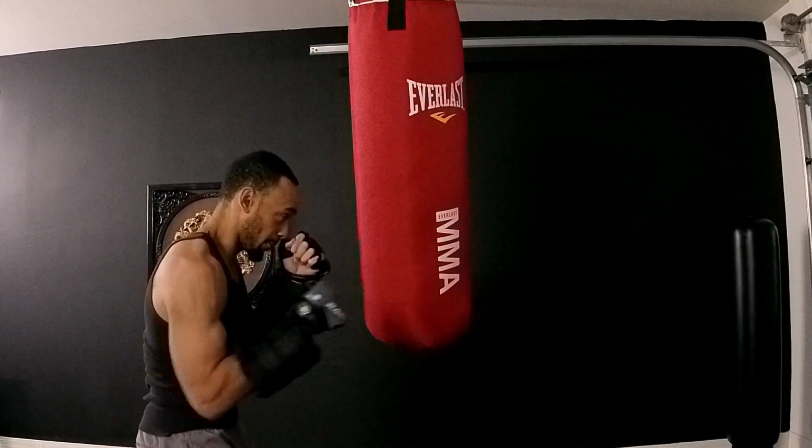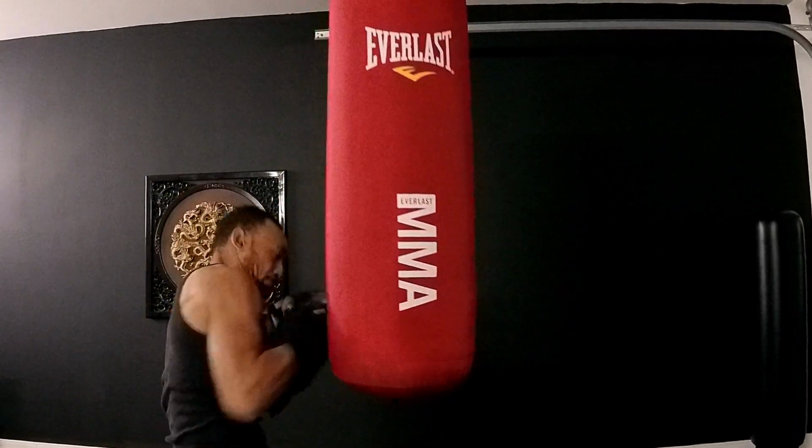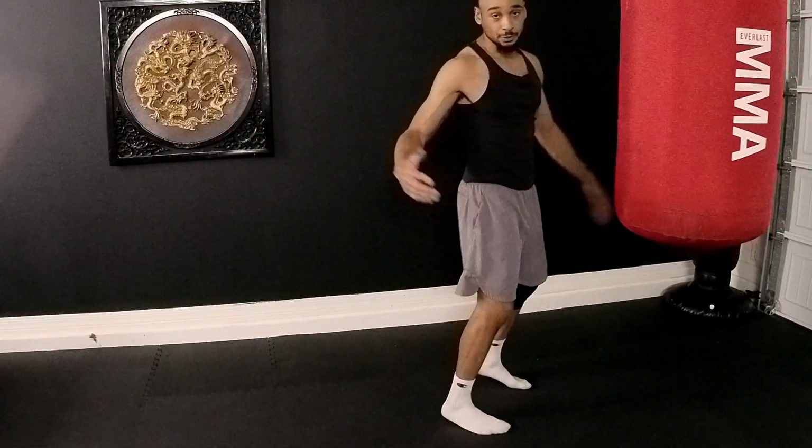So when I'm using these wrist weights, I'm not just keeping it still. I'm moving my whole body. It doesn't just move my arms, I move my whole body, so I'm getting core in there as well. Everything is moving. I put the wrist weights or the ankle weights on my ankles and I practice kicks too. Not just regular kicks, I do multiple kicks because my daughter does Taekwondo and we spar in here. Now, if you look at this garage, I turned this garage into my own little personal training facility.